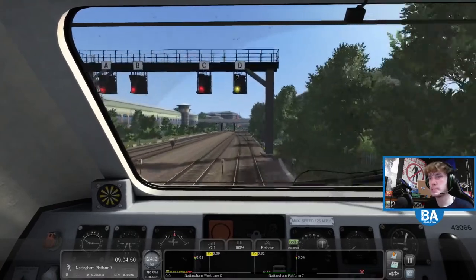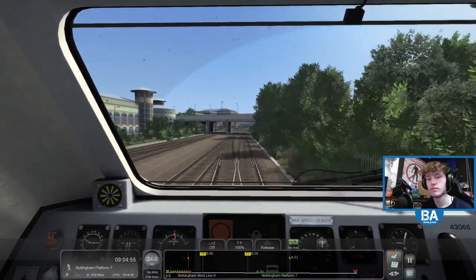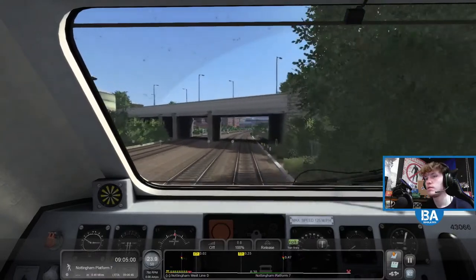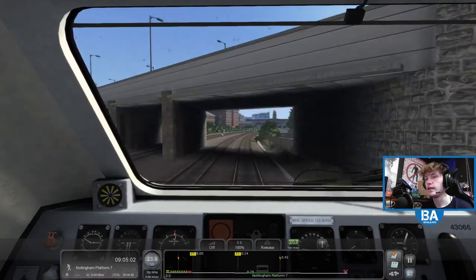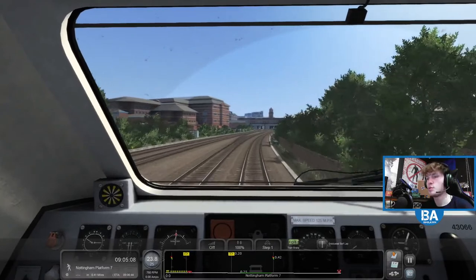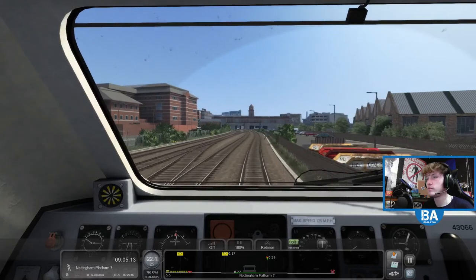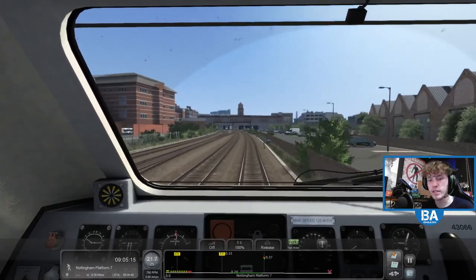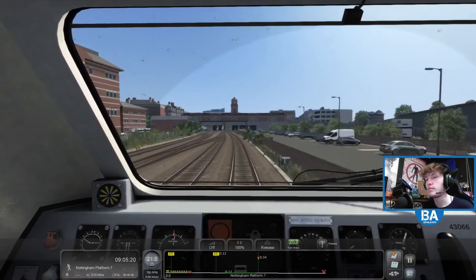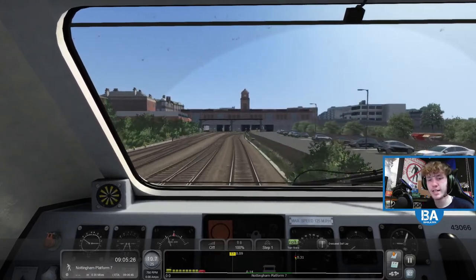Platform 7. So this one terminates here. Coming into the platform. And there we have it. That is another stream on the upcoming, well, this is not the Train Sim World version, but at least the Train Simulator version of an upcoming route, the upcoming Midland Mainline route for Train Sim World. Hello, Rob. Decent.